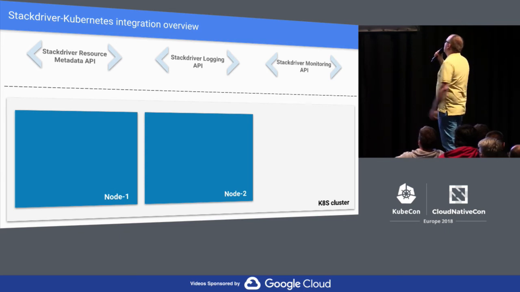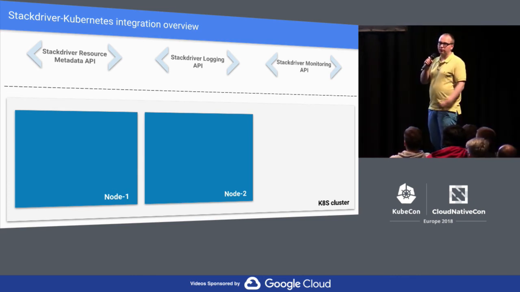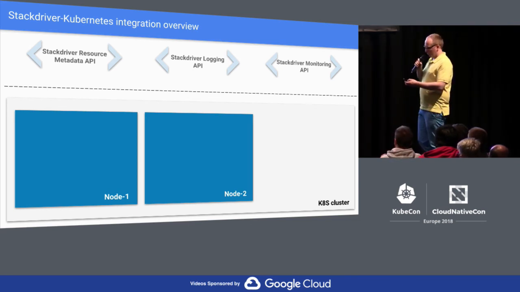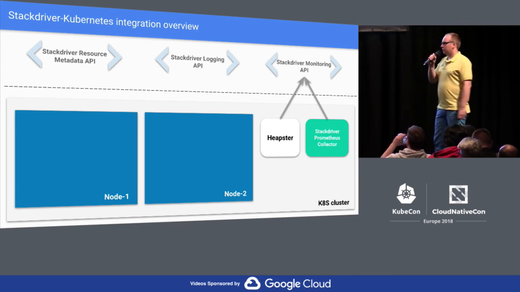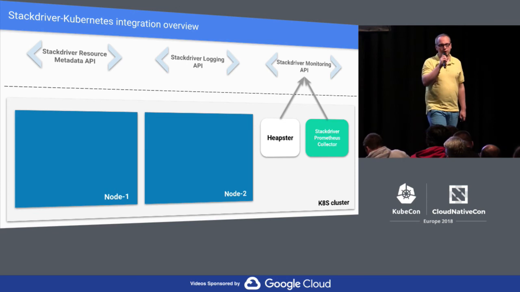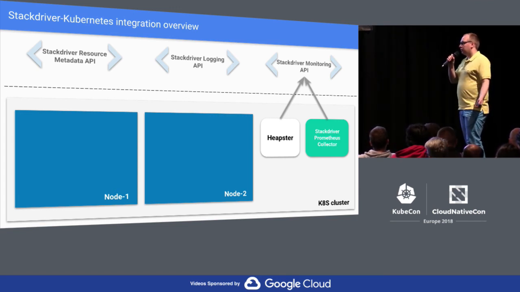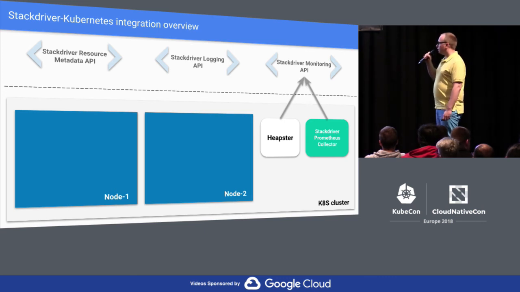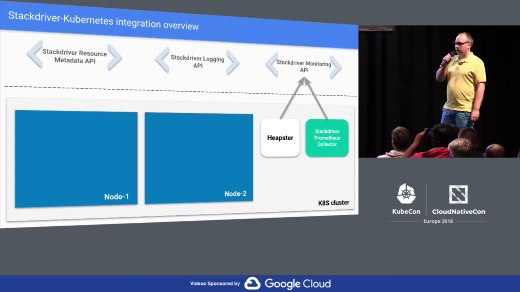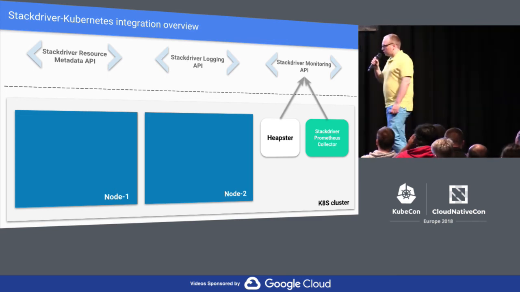So we have a Kubernetes cluster. We have some nodes. On top of the picture, there are various Stackdriver APIs. Stackdriver works as a SaaS, so it offers you APIs. You can go there and see your data and metrics. Metrics are collected in two ways. Heapster is pushing resource usage metrics, those system level metrics, to Stackdriver. So we use the common solution for this purpose. For application level metrics, we have some integration with Prometheus, so that a Prometheus scraper scrapes metrics from your application exactly the same way as the Prometheus stack does, and then metrics are eventually sent to Stackdriver monitoring.